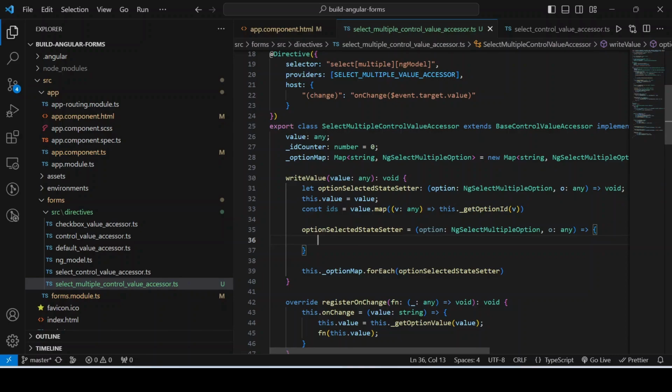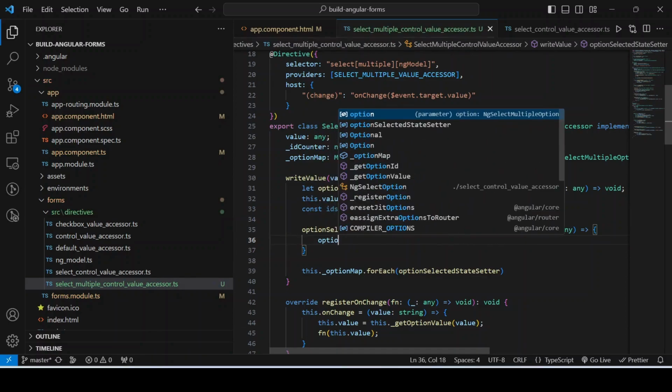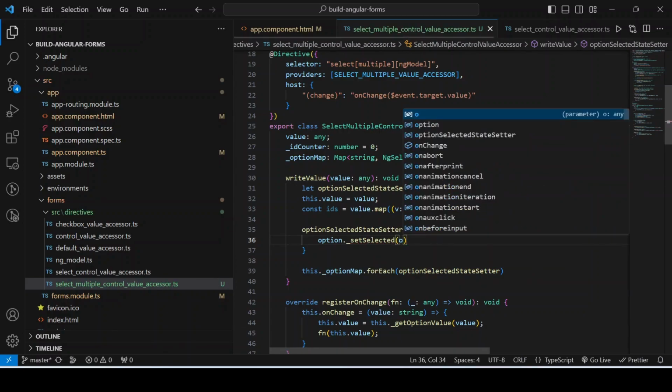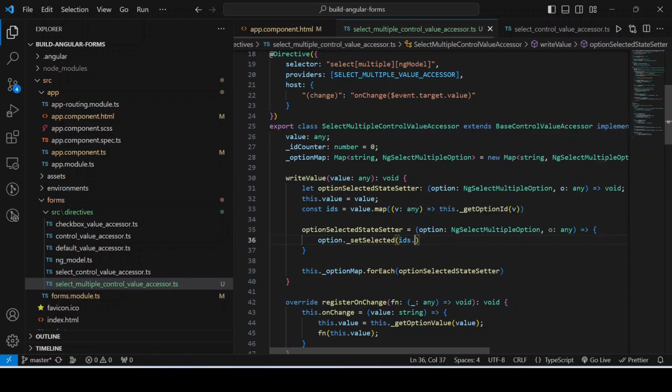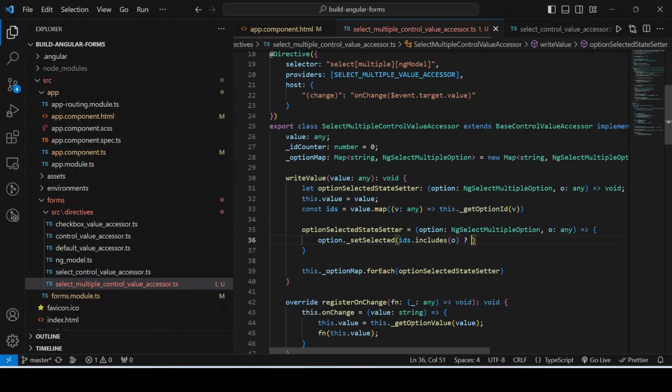So what we need to do, basically, for each option, is call setSelected. Now we need to compare: if the IDs include the index of this option, so IDs has the indexes of the selected options, and if the selected index array has the index of the current option, then we can simply say true, otherwise false.